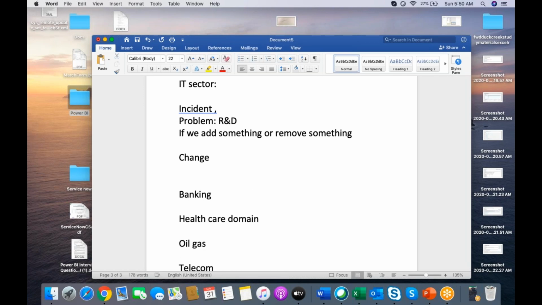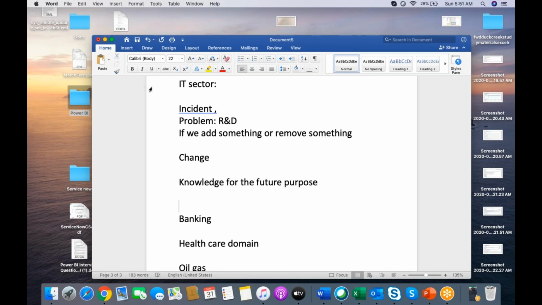After that, once every module is released, they will create a knowledge article for future purposes.